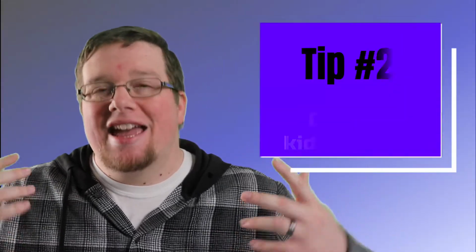Number two is get your kids involved. Include your children in helping create the menu that they're going to eat. In doing so, you're going to give them a sense of ownership and they're going to feel like, all right, they were part of this process of the food that's before them to eat. And maybe they'll be more likely to eat the food. So let them help pick out the meals, or maybe discuss different ways you can make their favorite meals for them. Or maybe let them help in the kitchen and let them make the meals with you.